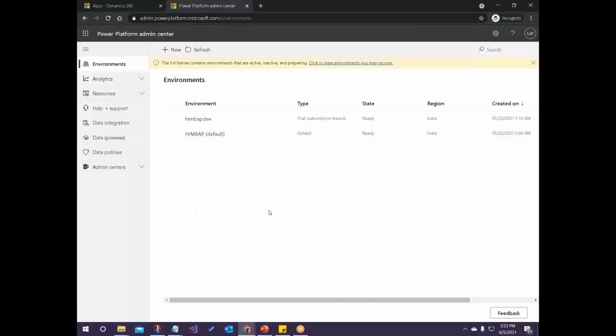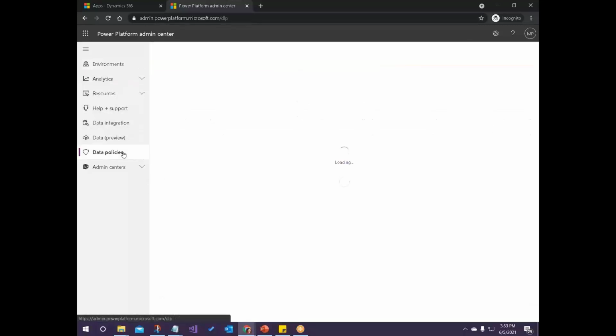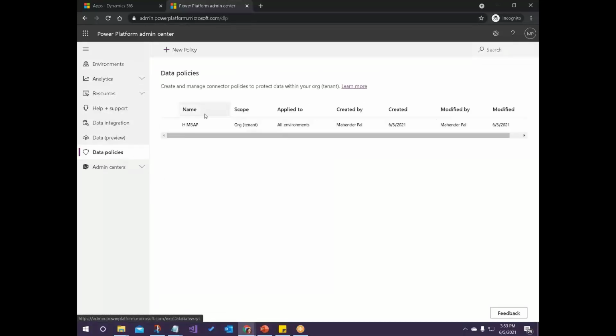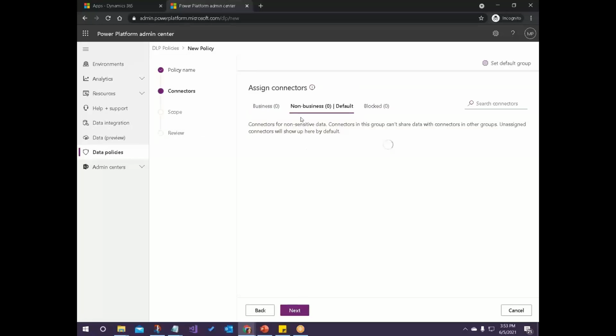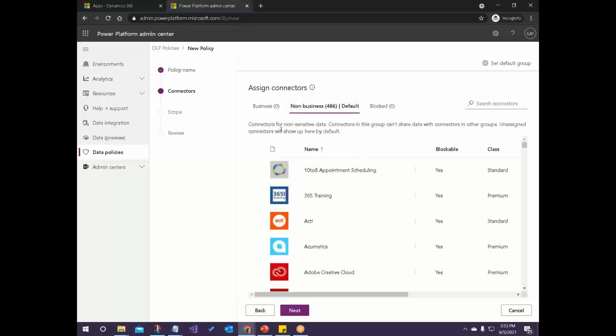When we are in the admin portal, we have different options. This is the data policy that I was mentioning. We can define these data policies; you can click on it, and let me quickly test. Here you can select the connectors for non-sensitive data.